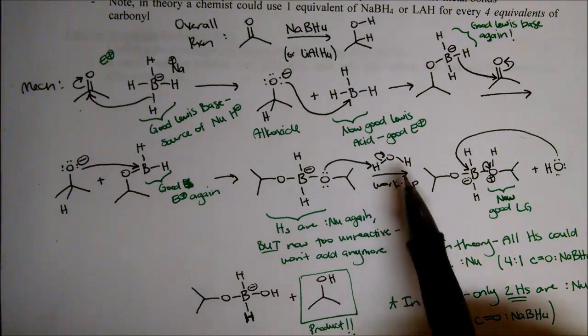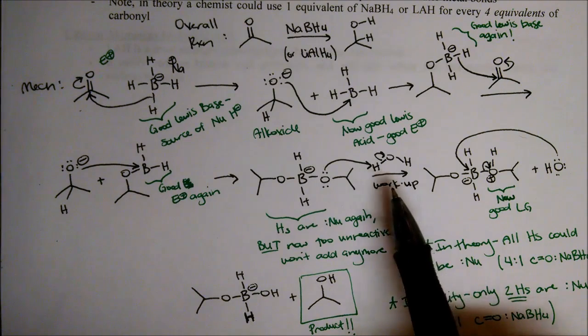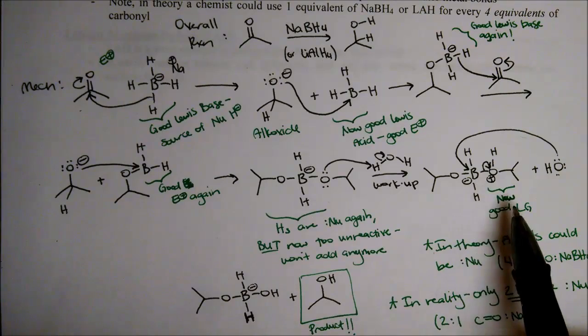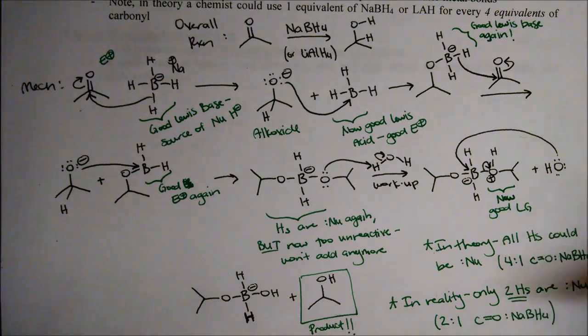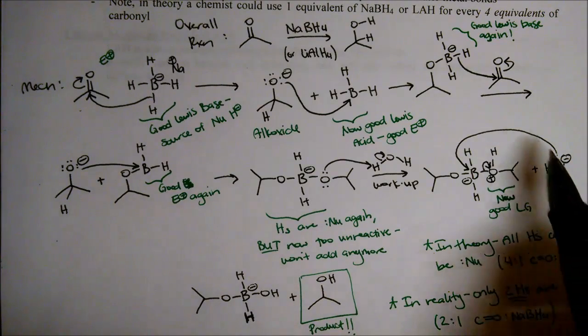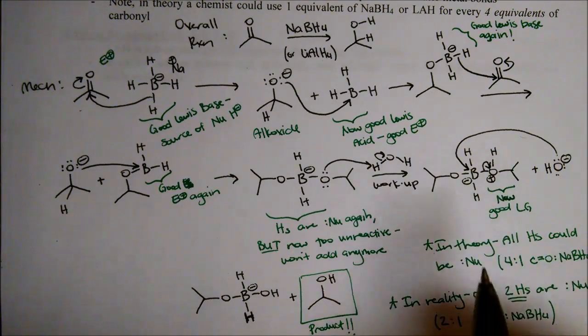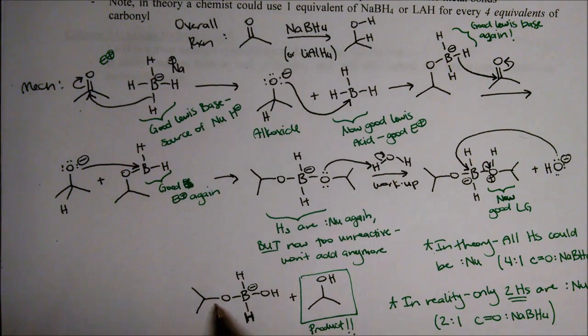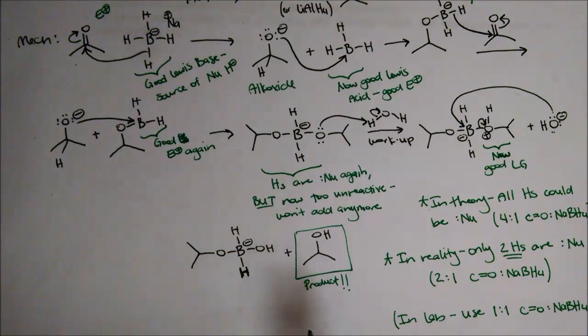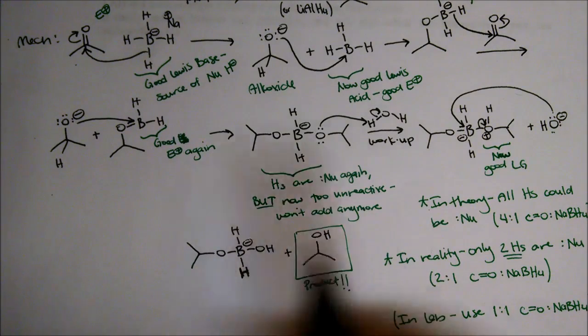Okay, so then this is where we work it up with water or with acid, whatever you want to do. We just protonate one of our alcohols, which makes it a good leaving group. So when we have some base in solution, whoa, where did my minus charge go? If we have some base, it will come and kick it off, so it liberates our alcohol. This one will also get liberated, and we end up with this BOH2H2 negatively charged boron, and this just gets washed away in the workup after this guy gets liberated.